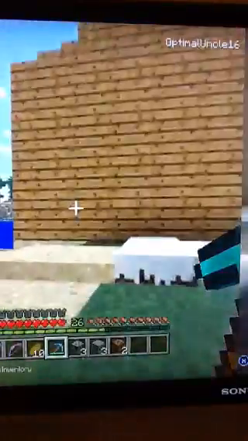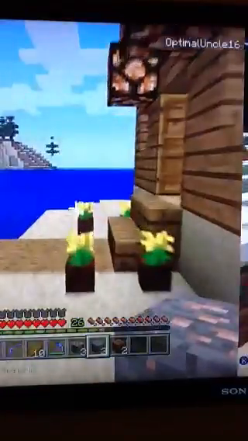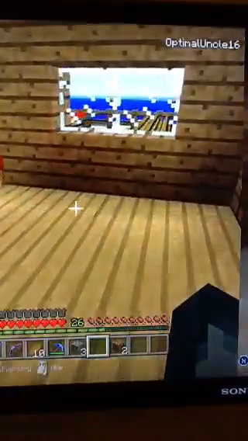Stairs. Okay, so I'm gonna go up and smelt this iron real quick. Smelt this. Where's my iron? There it is. Put that in there. And put this other cobblestone outside in this chest.